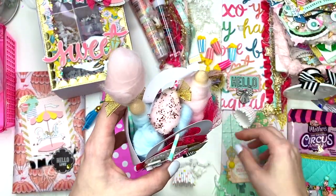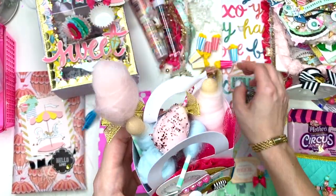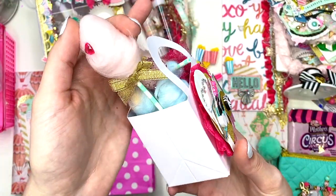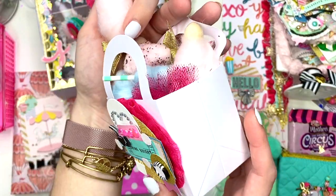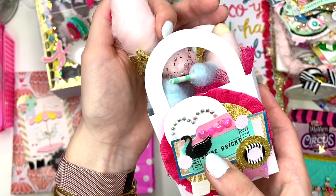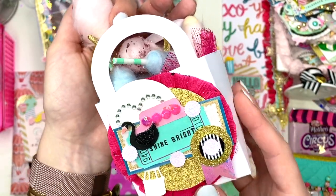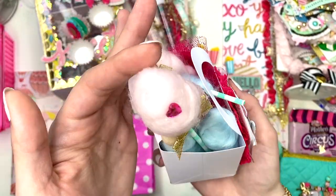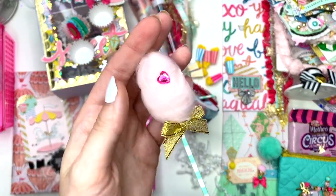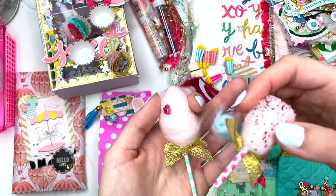Let me get into this thing — we kind of already know what it is: cotton candy embellishments. She has these cute little cotton candy embellishments and created a cute little box for them, decorated with gems. I love this little swan — I think those are stickers from Hobby Lobby — and this button from the Carousel collection. She did a flag, she has a rosette — super cute, and look at these, they are gorgeous!